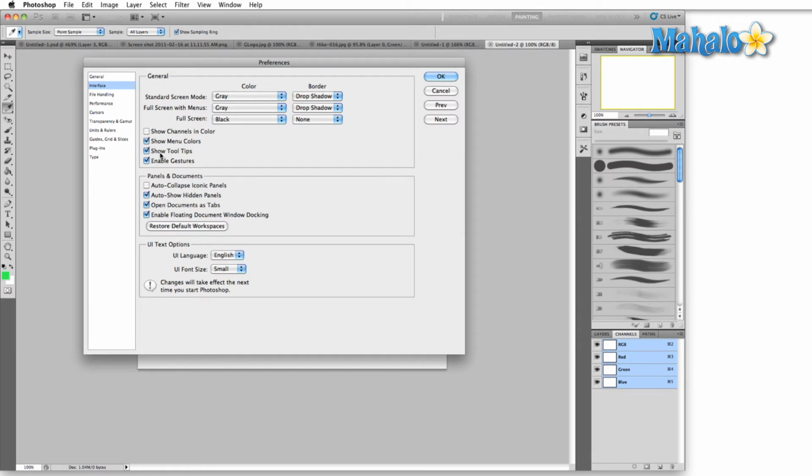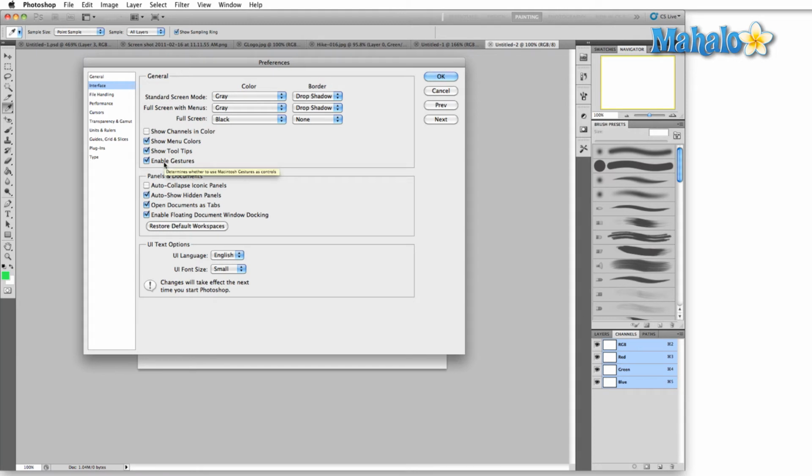Show Tooltips. This yellow area right here that says determines whether to show tooltips for controls and tools is referred to as a tooltip. If we click that off, it turns off. And now if we hover over something, no tooltip. Adobe's gone out of their way to provide you with tooltips for just about every item on their entire menu and in their interface at all. So I would recommend that you leave Show Tooltips set to on, because every now and again you're going to come across a tool, and if you don't know how to use it, this little bit of text is going to pop up, and that'll give you a hint on what its use is.